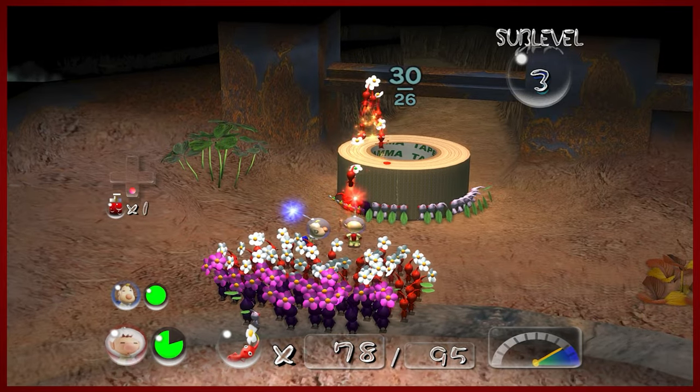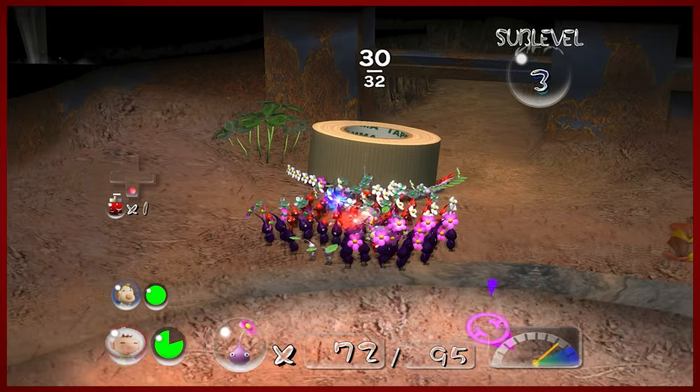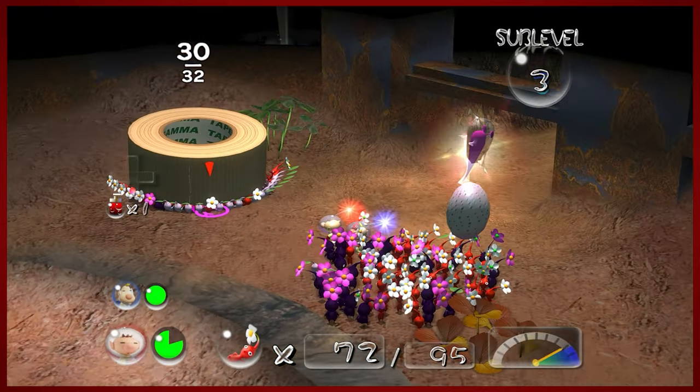We've got, come on now. So there you go. The white Pikmin have successfully dug up the roll. That, my friends, is some duct tape.